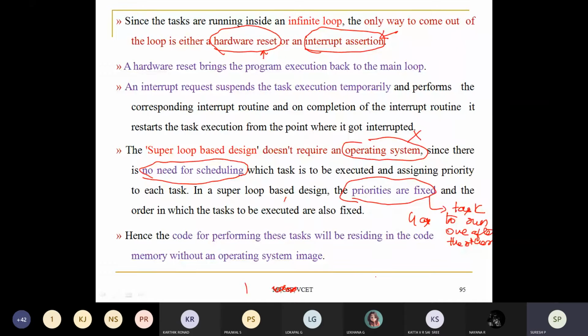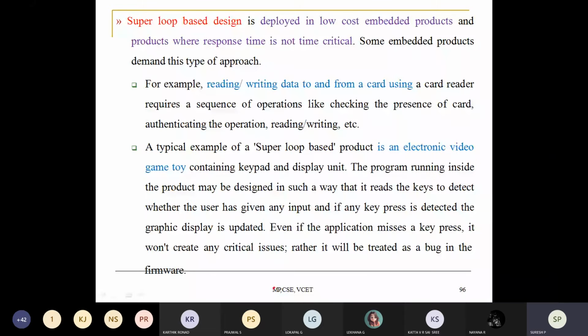Next, this Superloop based design is deployed in low-cost embedded products, where the response time is not that critical.